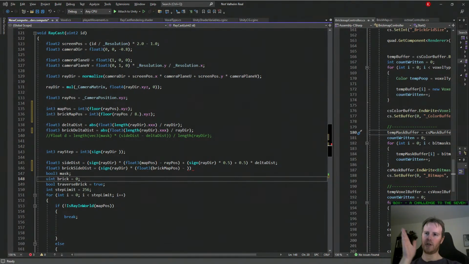It's like the ray position would be 1.2, for example. And then you subtract 1.2 from 1, which would be the map position, and then you get minus 0.2.